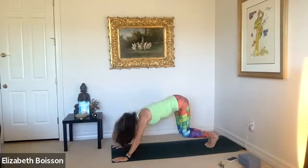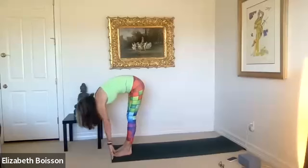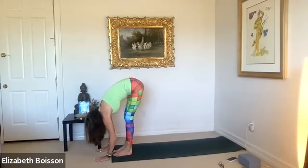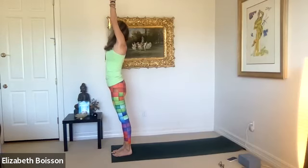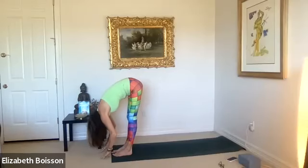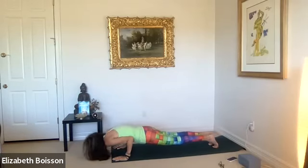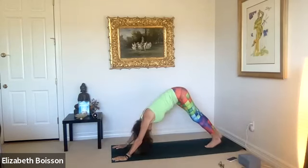Come up on your tippy toes, bend your knees, look towards the front of the mat, step or jump up. Inhale, halfway up. Exhale, down. Knees slightly bent. Inhale, all the way up. Swan dive backwards. And then exhale, down. Inhale, halfway up. Step or jump back. Go through your vinyasa. Or meet us in down dog.